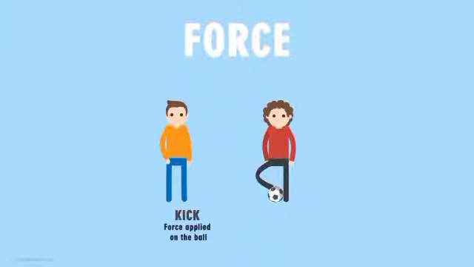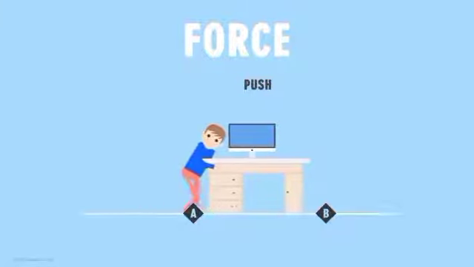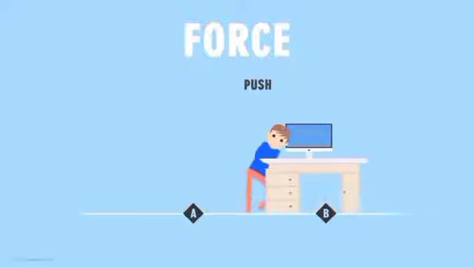Now suppose that we have a desk here at point A. A person wants to move this desk from point A to this point B. Again, how will he do that? Here he will push the desk towards the point B. In this case, we say that the person applied a force on the desk in order to shift it. The push here is the force that the person applied on the desk.